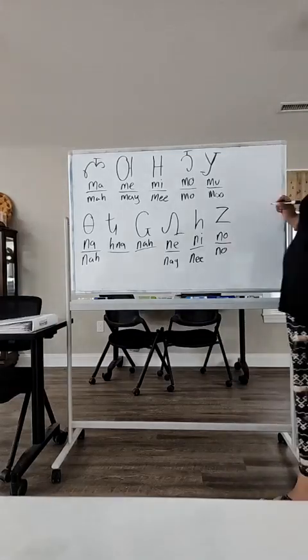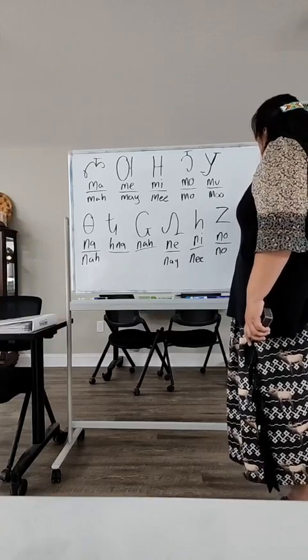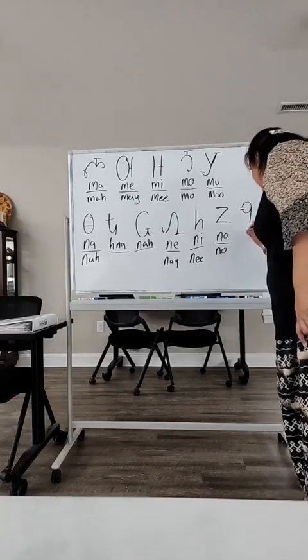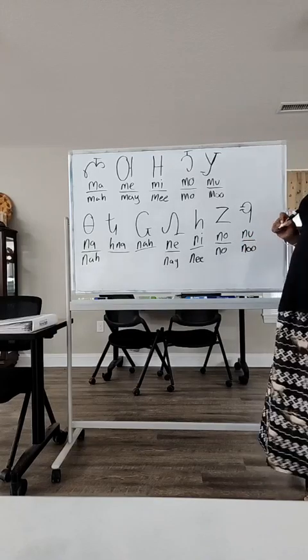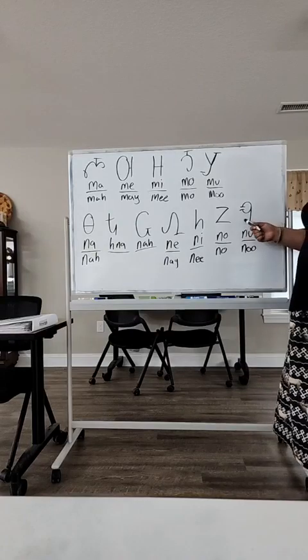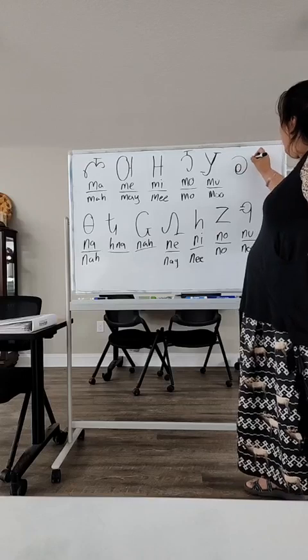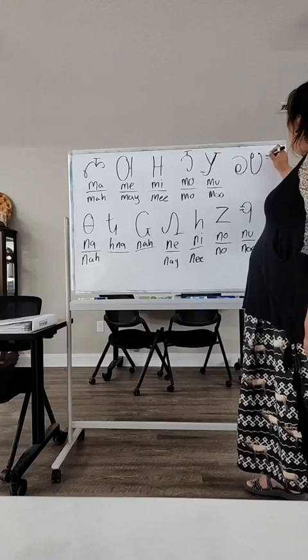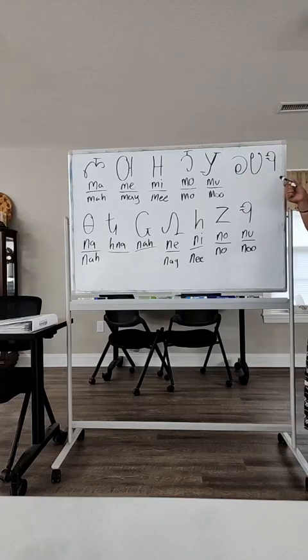What's next? New. How do we remember this one? New. Looks like a duck. New. It comes at the end of kawonu, right? Kawonu. It looks like this. Ka. And then we have wo. New. And that reminds me, this whole word means duck. And I know at the end that new looks like a duck.